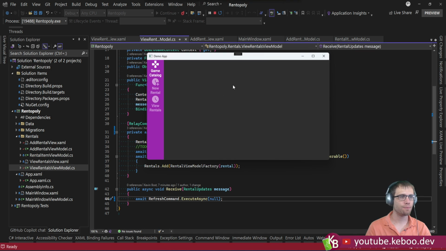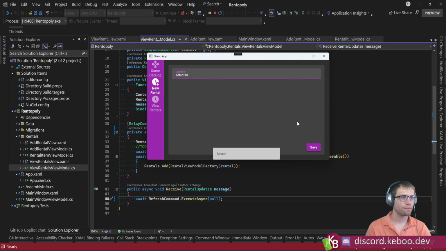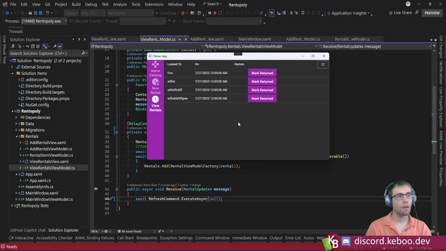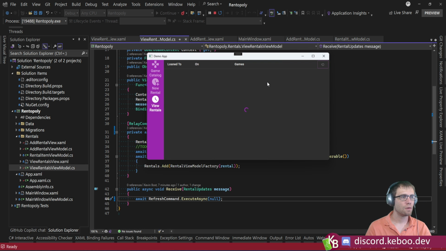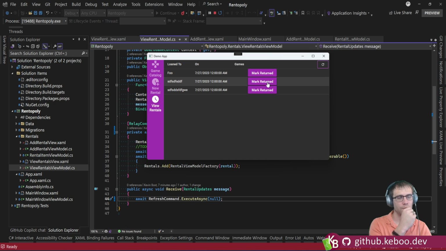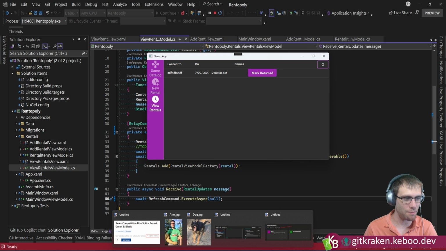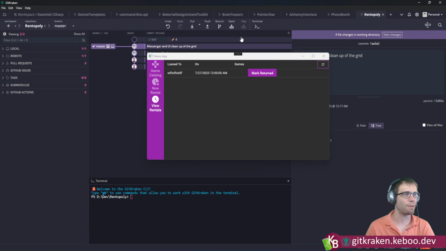Okay, let's try again. Okay, let's put some ones in here. There, go here. There it loads. There we go. Cool. Look at that. Look at that. We got a little database app going. It's such a cute little database app.